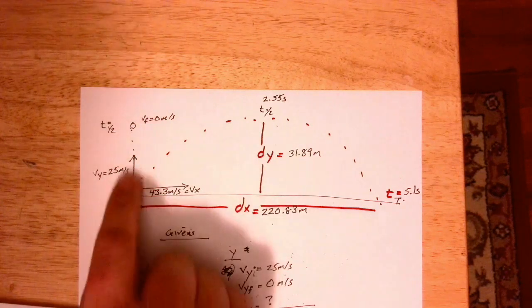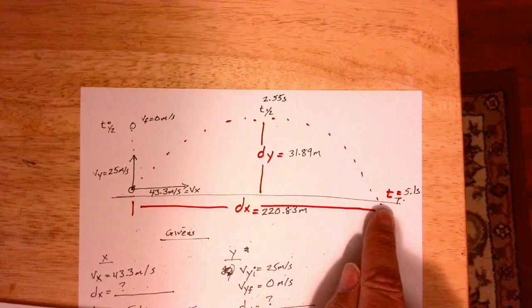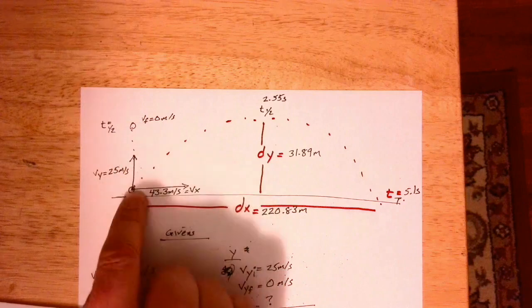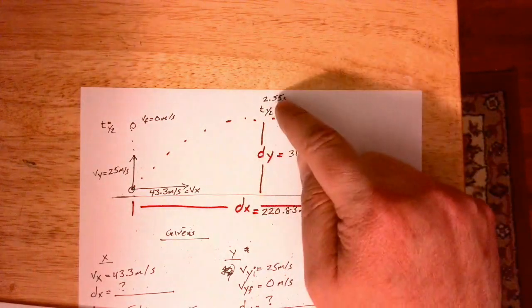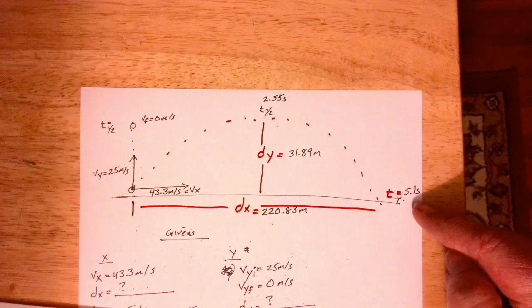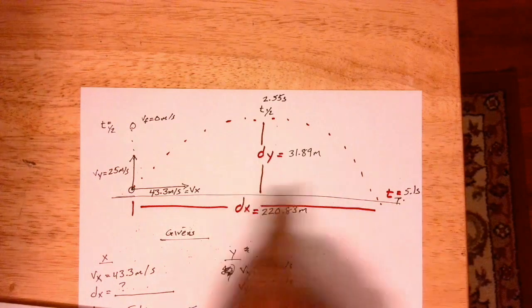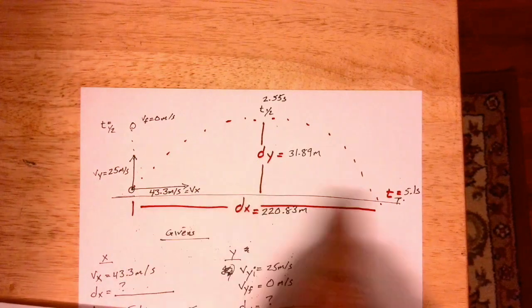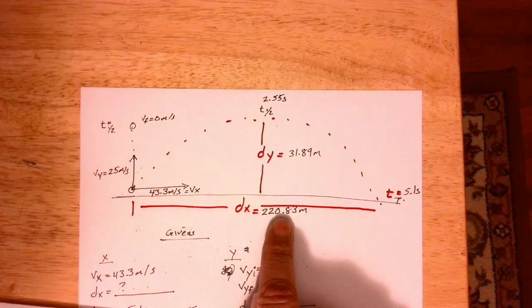So if you know the time for it to go up and come back down, that's also the time for it to travel horizontally. So you find out all the values in this direction here, which will give you how high did it travel, and also what time will it reach the highest point, and what time would it end up hitting the ground. And then using that time when it hits the ground, and since it's moving horizontally at 43.3, at a constant velocity, we can then determine what is the range of the ball.